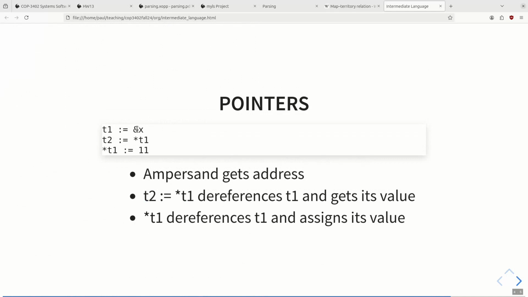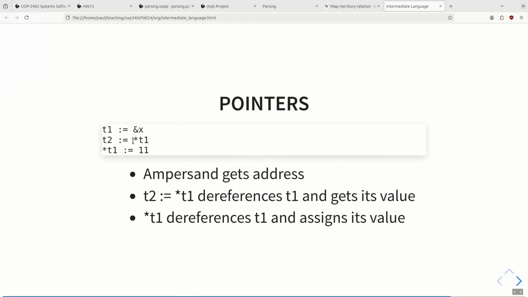All right. So here's what pointers look like. There are three types of statements for pointers. They're all various forms of memory copy or move operations. So they reflect the similar C syntax. So in C, what does this do? Gets the address. So this takes the address of a variable and stores it in some other variable.